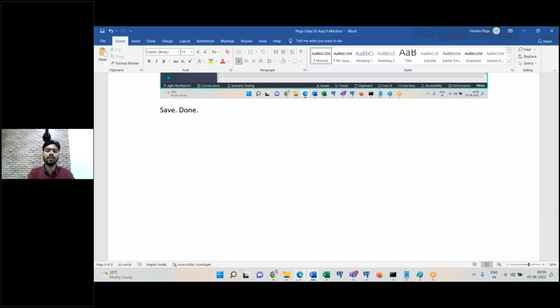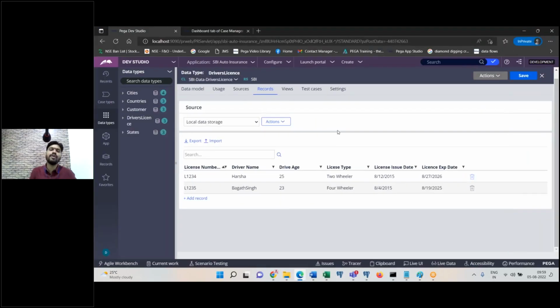So this is how you have created a data type at run. When this license number is entered in the UI, and you will be placing one custom button, when you click on the search button, the data should be retrieved from here and loaded in the UI. We don't need to manually enter all the data. Usually these details will be there with the RTO department. In future, we will make changes here to retrieve the data from external sources. That is the integrations concept.